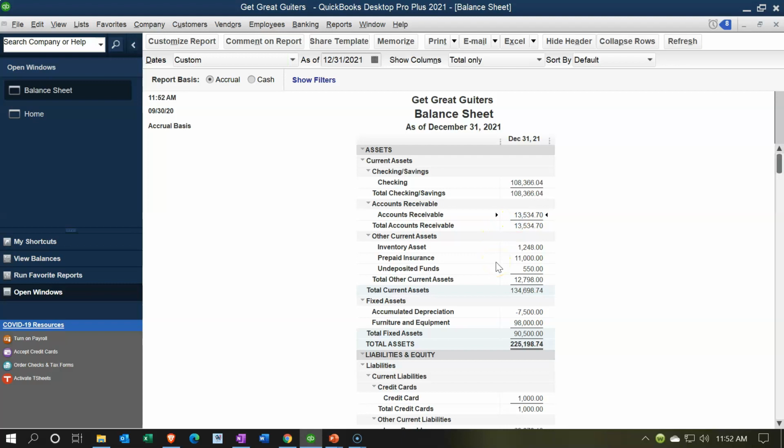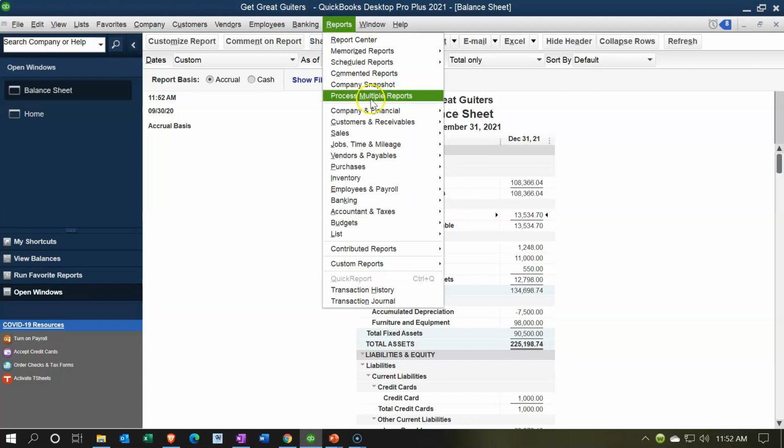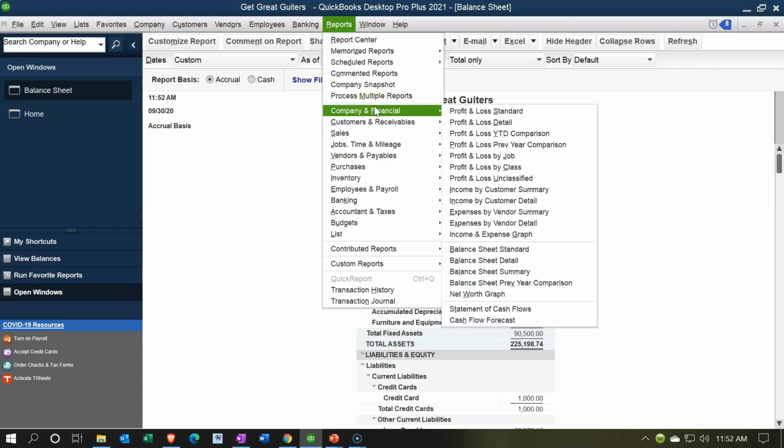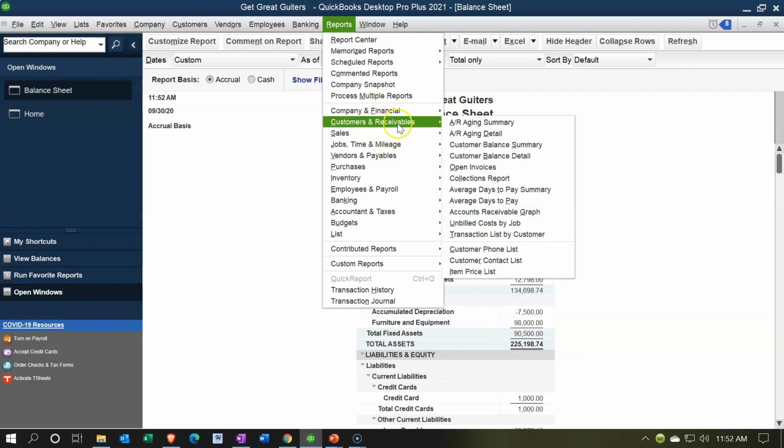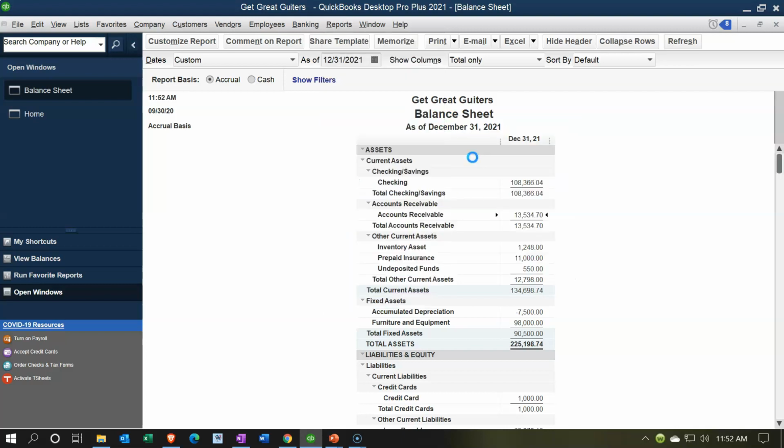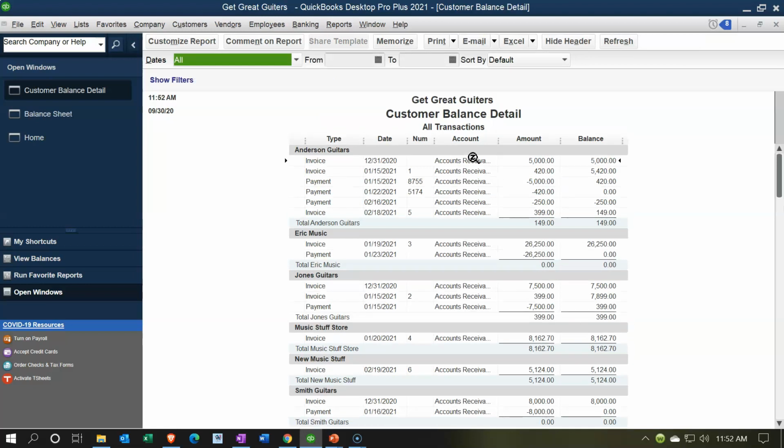That's how much people owe us. Then we want to see who owes us that money and how can we collect on it. To do that, we can go to the Reports dropdown. We can go to Customers and Receivables, and I'm going to look at the Customer Balance. Well, we could look at the summary. I like looking at the detail, though. That'll give us more information on it, although this report will get quite long if you were to have a whole lot of customer receivables.